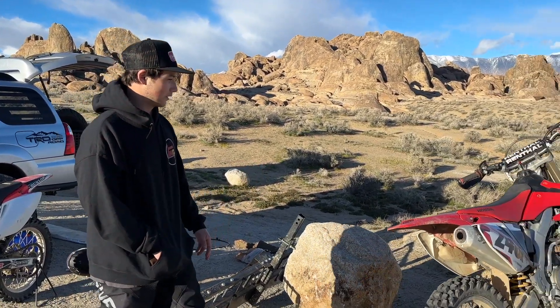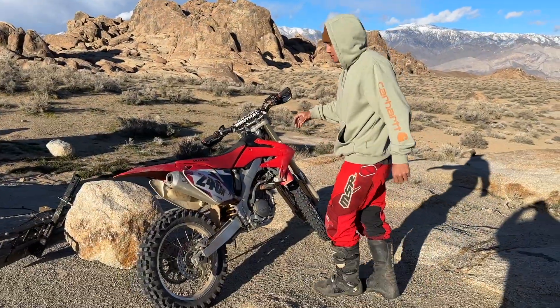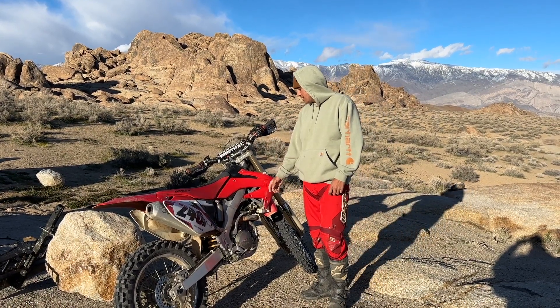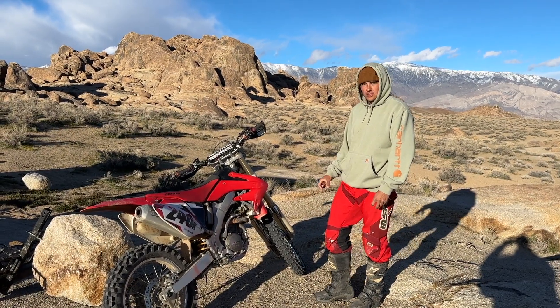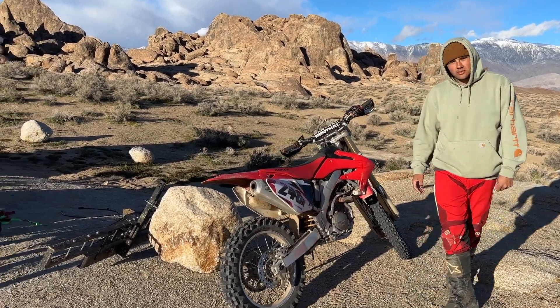Over here, this is John's bike. It's a 2005 CRF250X — it's pretty much just the trail version of the race bike, so it's got a kickstand and an e-start, so I don't always have to kick it. It's geared a little differently, and it's got an extra fuel-on-press core, along with a headlight and taillight.